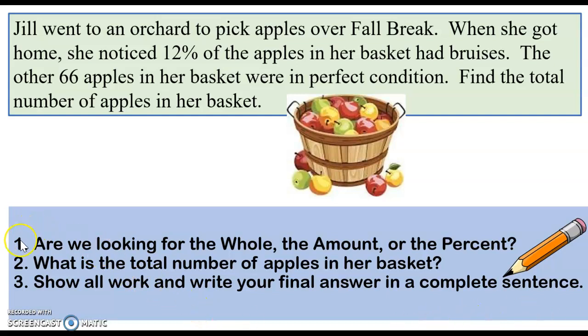So there's 3 questions you want to answer in your discussion board. Number 1, are you looking for the whole, the amount, or the percent? Because you need to identify that first before you know what strategy to use. Number 2, then you're going to find the total number of apples in her basket and show all your work. And then after you show all your work, you're going to write your final answer in a complete sentence.